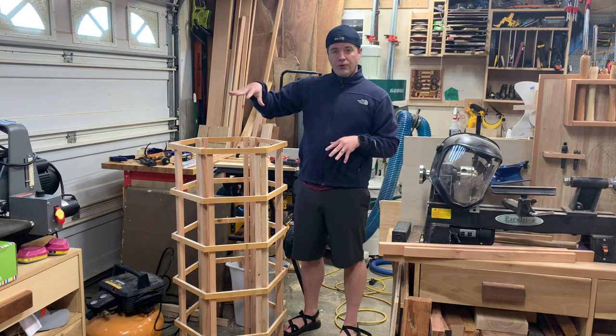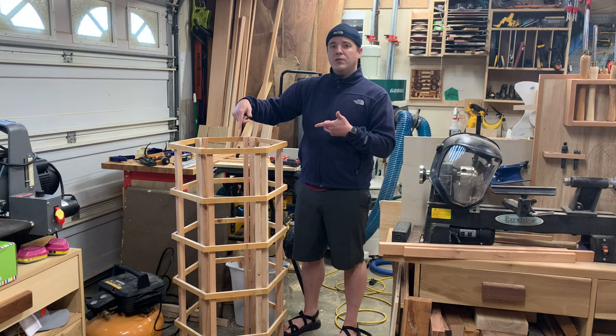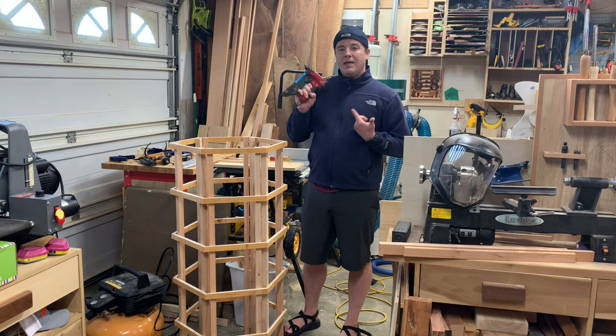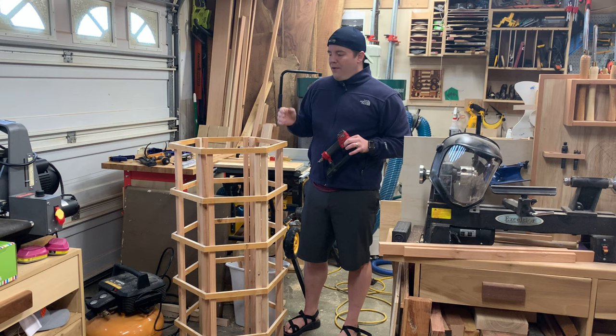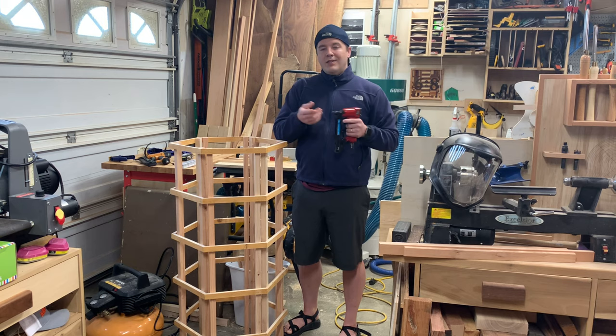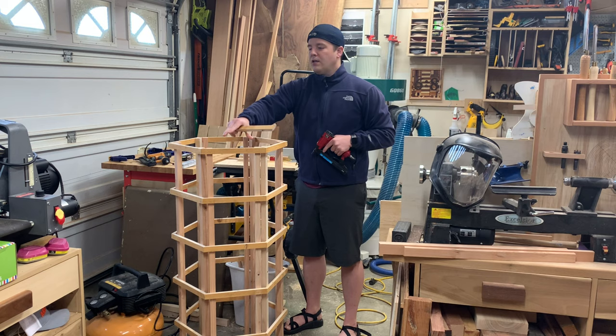At this point it is actually pretty sturdy. It's not done yet — for me I like to add cross braces in the middle just to give a lot more structure and make it a lot stronger, especially for climbing sweet peas or other types of climbers. However, if you're making a smaller one or something for tomatoes where you want all that space in the middle, I'd recommend taking a pneumatic stapler and going on the ends just to make that joint a little bit stronger. You could get by without the supports, but I do recommend adding them.